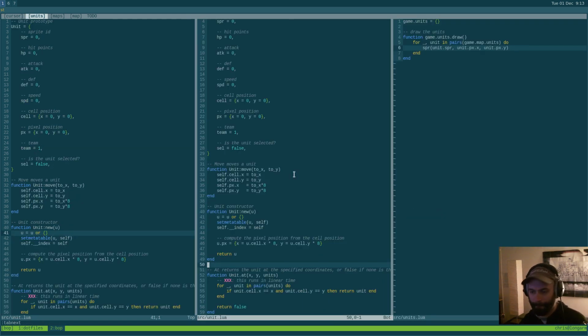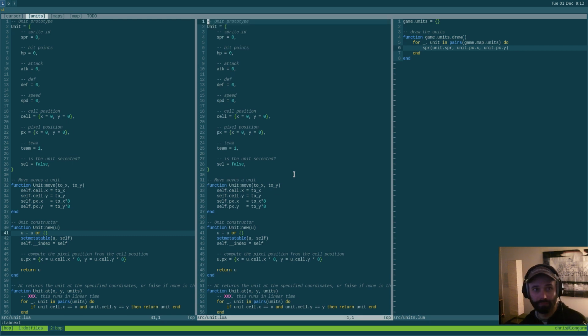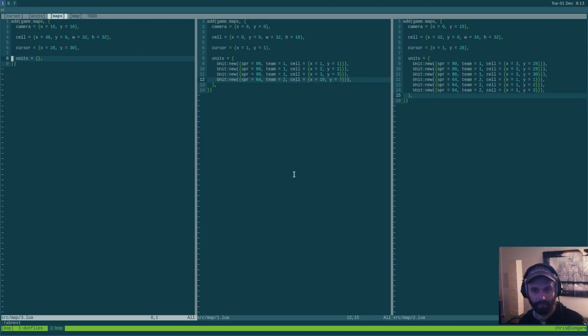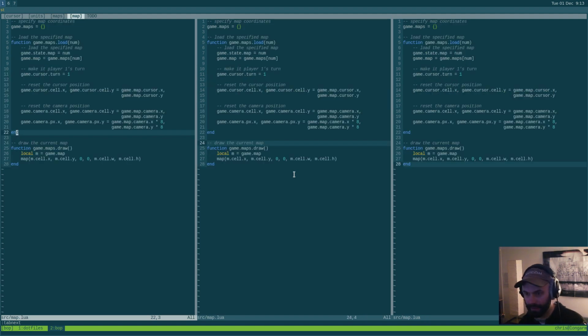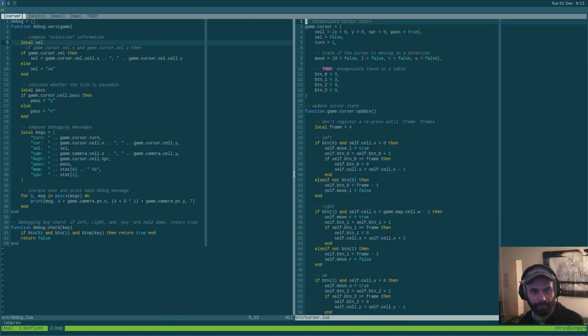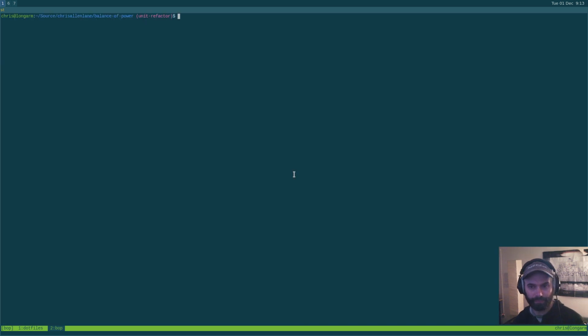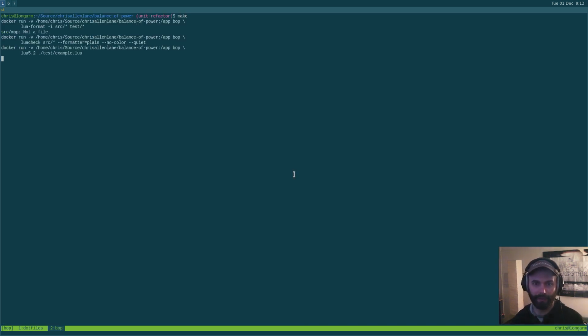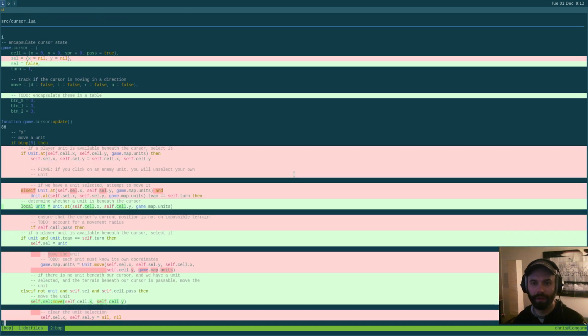So let's see where we are for the night. That might conclude that refactoring. This is done. Let's take a look at these diffs. Run our linter and formatter. See this diff. So, oh, and then there's that encapsulate in a table. Maybe I'll do that. I'll do that another commit though.